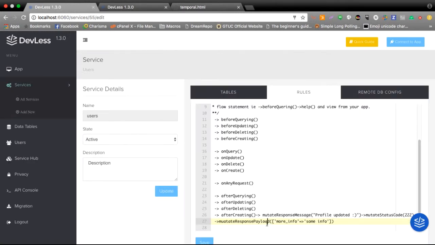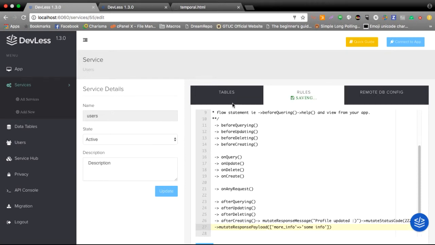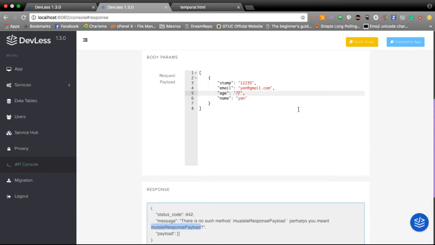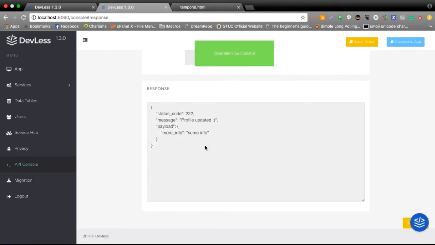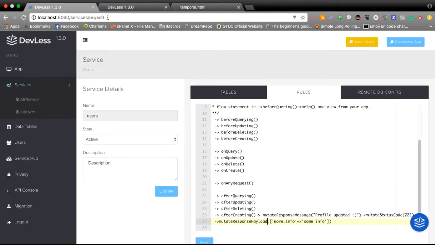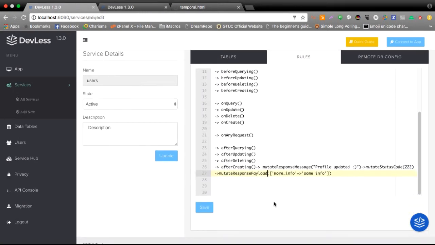So I'll go ahead and replace this, and then save. Come back here and let's run it again. Good. So now I got my payload back. So in case I want to send something back when the request is done, I can mutate it. And I think that's pretty much it.